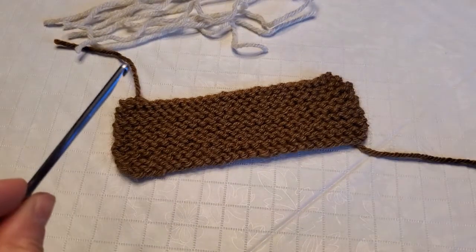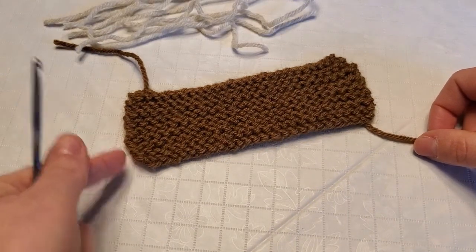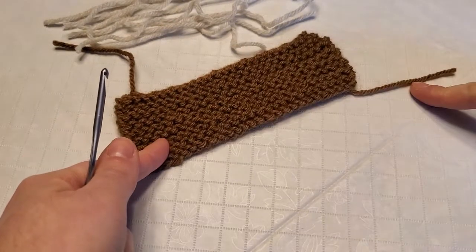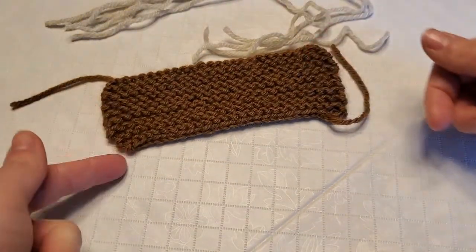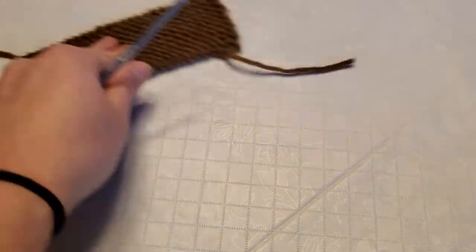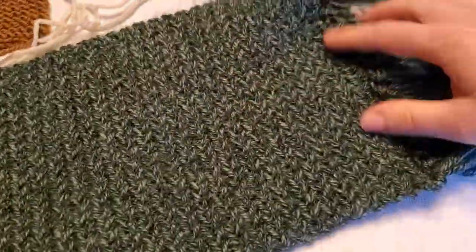I'm going to take my crochet hook, and looking at the right side of the work, I'm going to start from left to right and go across, adding my fringe. Once I do that, I'm going to turn my work the other way, still looking at the right side, and add my fringe again from left to right. If you picture something like a scarf, this is one end of my scarf, and I unravel the whole thing, and that's the other side.